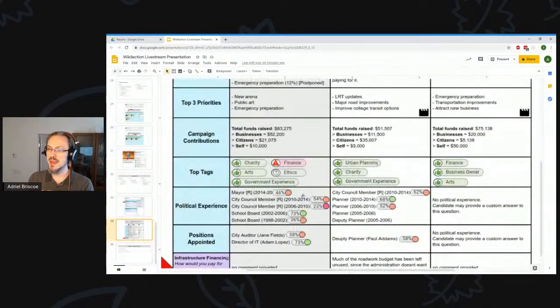The tags are meant to be an idea of what are the things that the public are saying about this person. So you can tell in that first column there, this is very simplistic, where it's just meant to be good and bad to show the idea. But you can tell there that that first person, the community is saying that they're doing pretty good when it comes to charity, when it comes to helping with the arts, and it comes to having actual experience in the government already. They're really not great on finance. They got some bad stuff on file there. And their ethics, they've got some questionable stuff that isn't proven yes or no, but the public has got some open concerns around that topic.